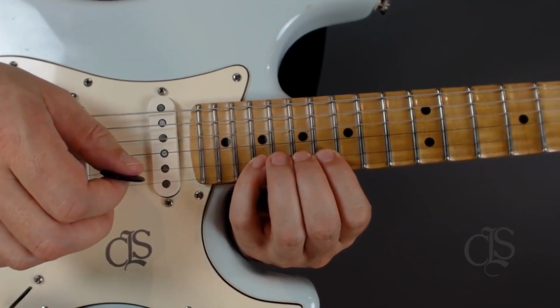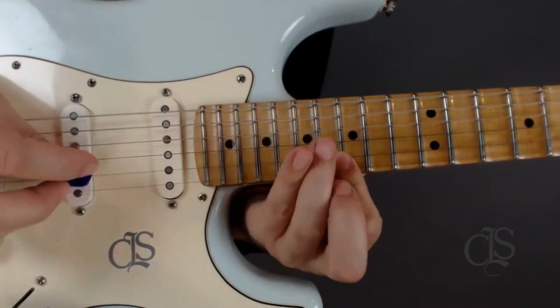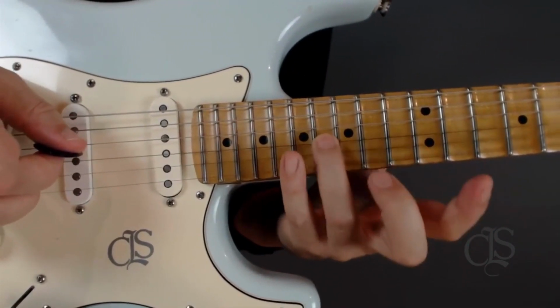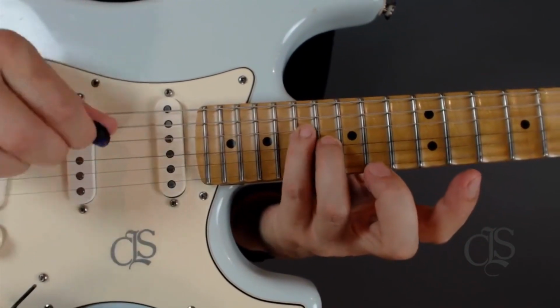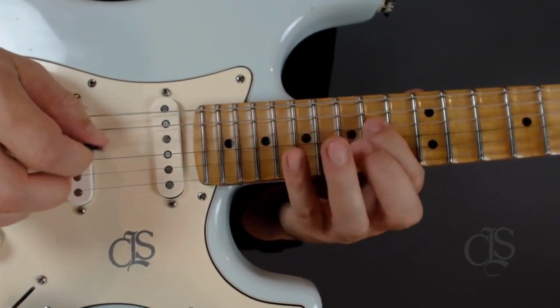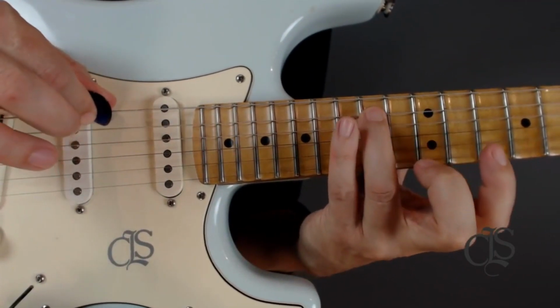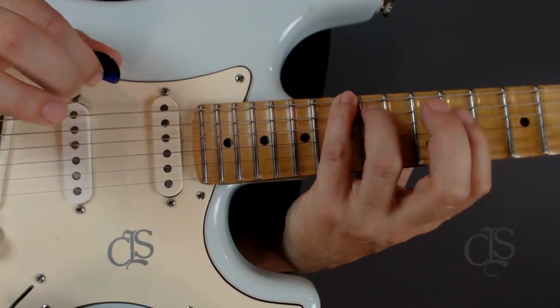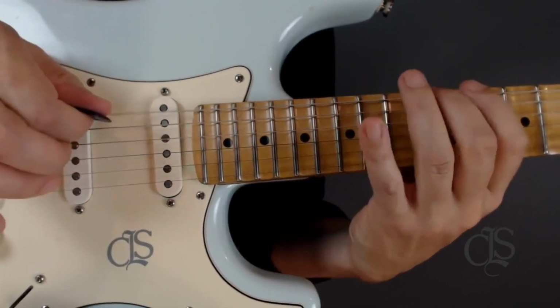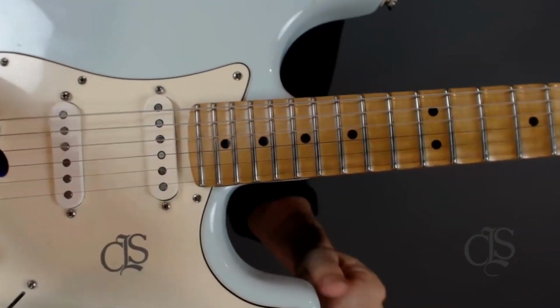And now we can continue in the other direction. We just go, but remember to use your third and fourth finger here. So you hit the 16th fret with your third finger, and then upstrokes all the way, fourth finger in the 17th fret. And then you can go and continue right down here, like that, sweeping over 14, 15, and then end on the E or whatever note.